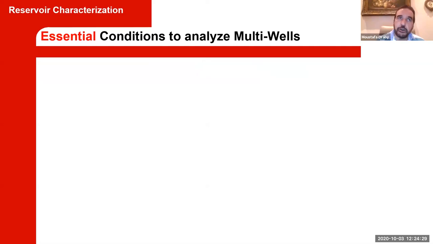Well, in fields, you can actually have vertical wells. You can have deviated wells, or sometimes we call them slanted wells. You can have horizontal wells. You can have multilateral wells. Well, all these wells have different trajectories. How can I compare these wells with different trajectories? That doesn't make any sense. Yeah, I cannot do that.